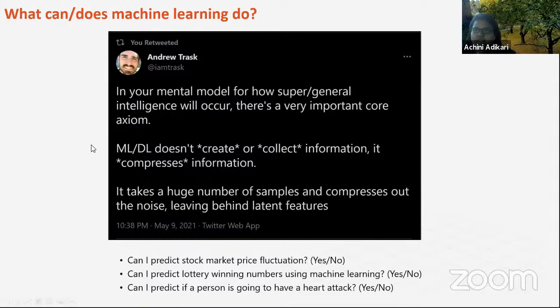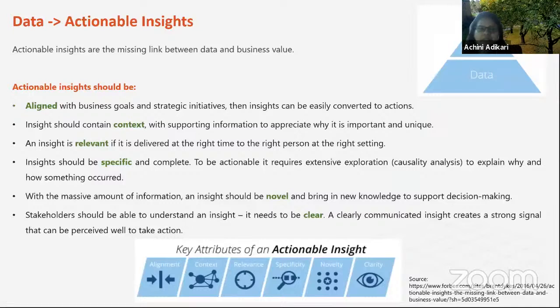Okay, so I won't take much time. It's the last one. So once we follow our data science life cycle, the last point is we need to get actionable insights, right? Because without actionable insights, it's not useful at all, right? So mostly in companies, what's being really offered is an analytic solution, or just information, right? But we need to focus more on insights. And so we say actionable insights are the missing link between data and business value.